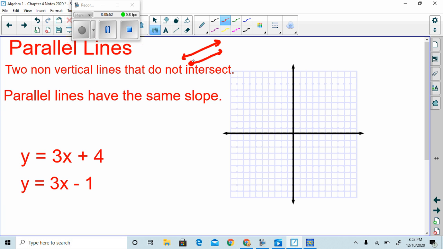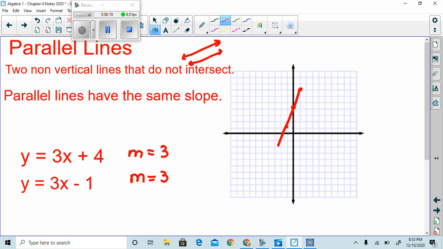So looking at this example, if I were to ask what the slope of line 1 here is, it would be 3. The same for line 2, slope is 3. It was easy because these were already in slope-intercept form. Let's graph them both to prove it. Starting at the y-intercept, 1, 2, 3, 4. Let's count up 1, 2, 3, and over 1.